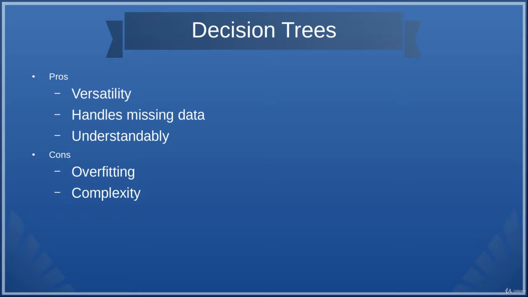Now, we're going to talk a little bit about some of the pros and cons of using decision trees. There are three pros here. You can see, first of all, is versatility. It's a very flexible algorithm that can be used in many different situations. Another main benefit is, of course, its ability to deal with missing data, which can be quite the curse for many algorithms that really struggle with that. But for decision trees, this is not a problem. And also, because of that beautiful picture that you get at the end, decision trees are very easy for the average person to understand. And so if you're in a situation in which you need strong performance that is understandable, a decision tree might be a practical solution for you.